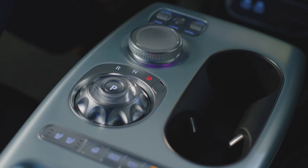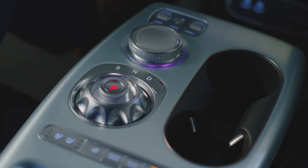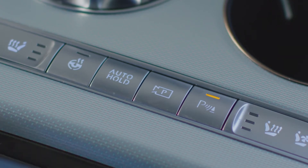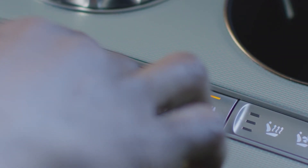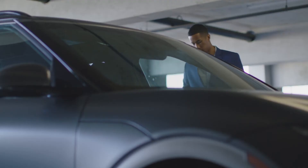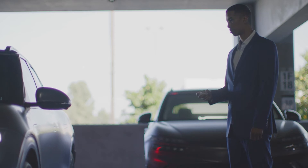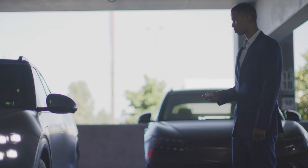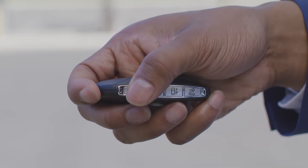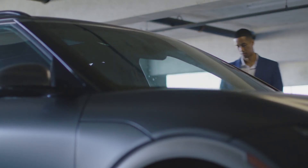If the vehicle is already on and parked in front of a parking space, shift the gear to park and press and hold the parking view button until instructions appear on the infotainment screen. You can either exit the vehicle with your smart key in hand or stay seated inside and move the vehicle remotely using the forward or backward buttons on your smart key. When finished, press the remote start button on your smart key to turn off the vehicle and end remote smart parking assist.